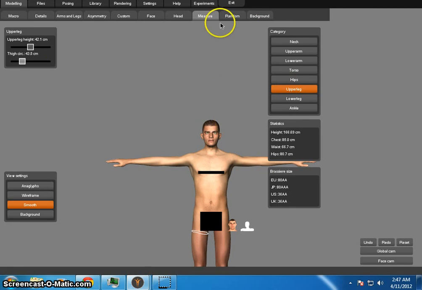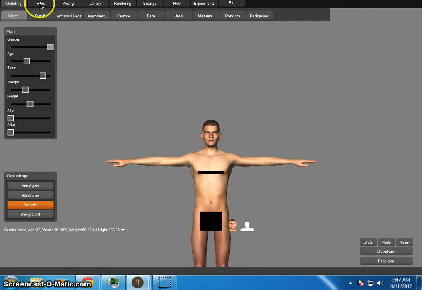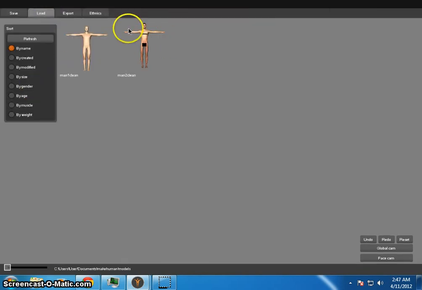I'm going to go ahead and get back into the files. I'm going to go ahead and save this model. Same thing here, it still doesn't highlight. However, it is selected. You can see the little cursor there. This is man to clean, and I'm going to save that. Now if we come under load, we see both our old version and our new version.